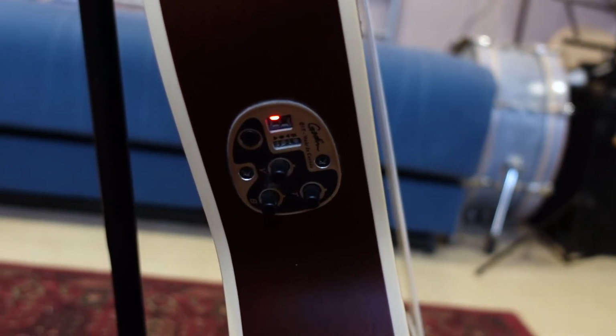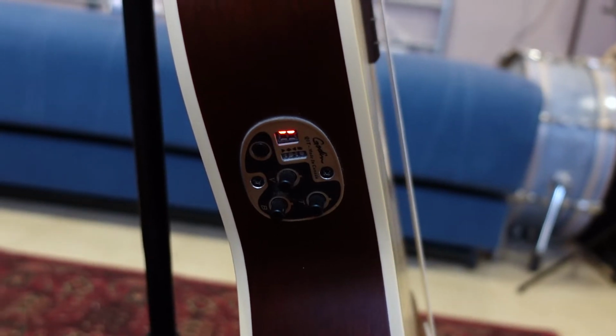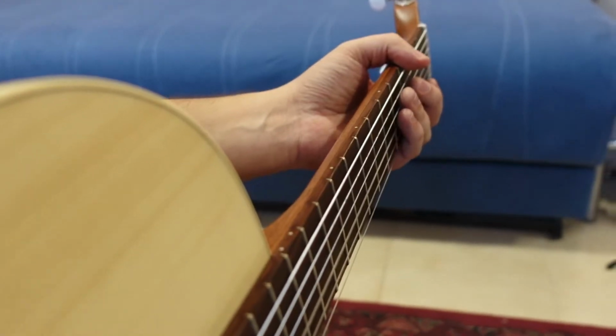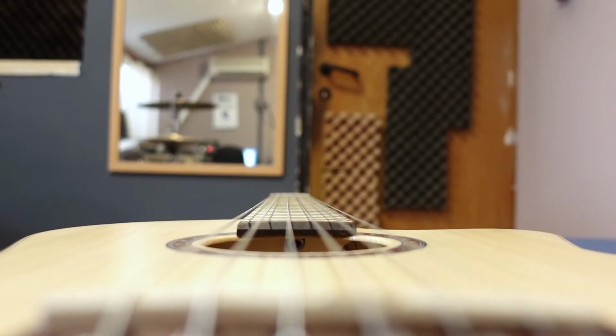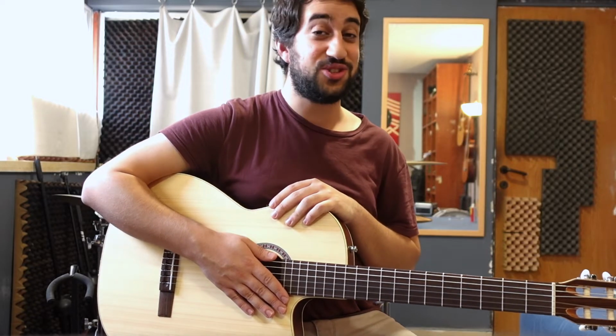Packed with Godin Q1T pickup system, two bands EQ, bass and treble, and a volume knob, a built-in tuner, a double function truss rod, and radius on the fretboard. This guitar is definitely not for those who are looking for a traditional classical guitar.